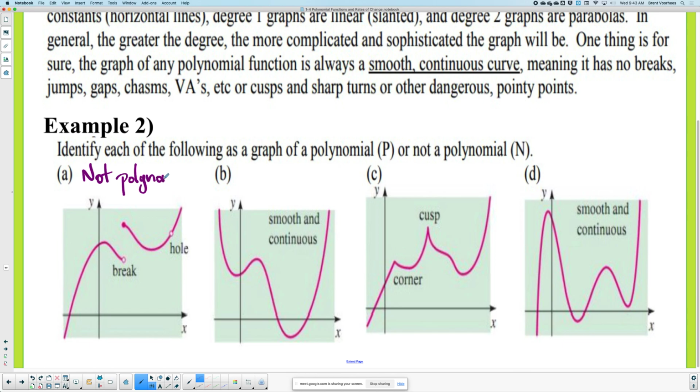This would be called piecewise. You can do NP or N. Okay, what about the second? This one is polynomial. You can write it out, but since I already started, I'm going to continue on. What about part C? Not polynomial. Why not? Because there's like a hard stop. These cusps. Yeah, not polynomial. Now it's weird how they called one a cusp and one a curve, but I'm just going to call it a cusp. And D. It's polynomial.